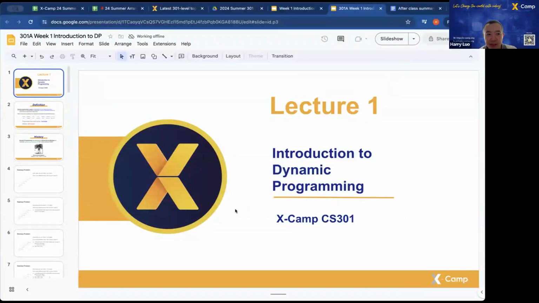Before I open the next slide, which is gonna show you the definition of dynamic programming, I want to do a very quick survey. Two questions. Question 1, have you heard about dynamic programming? Question 2, do you know anything about it? If you say, I heard about it, but I don't know anything, type Y and N. That means yes to the first question, no to the second question. Just type that in the chat window. Go ahead.